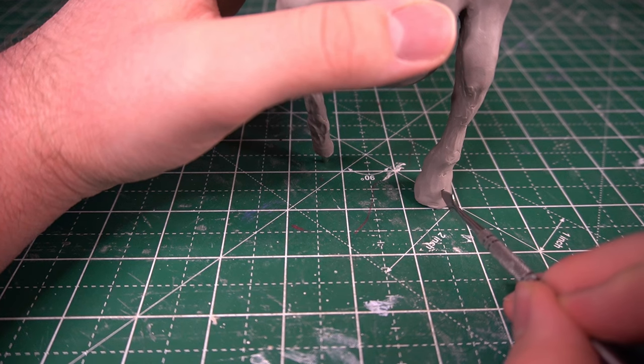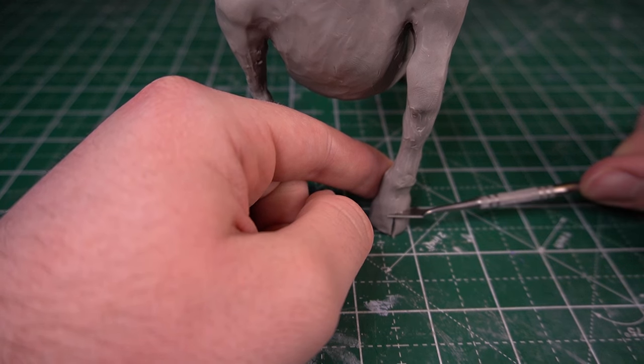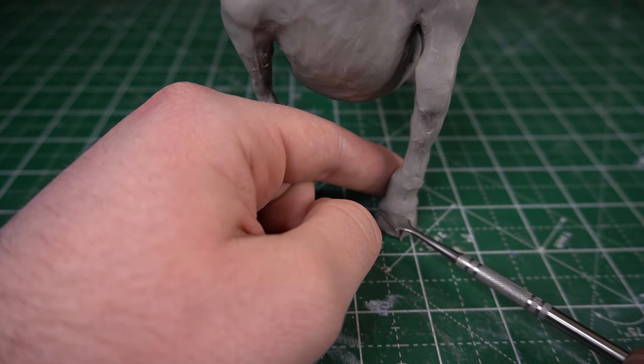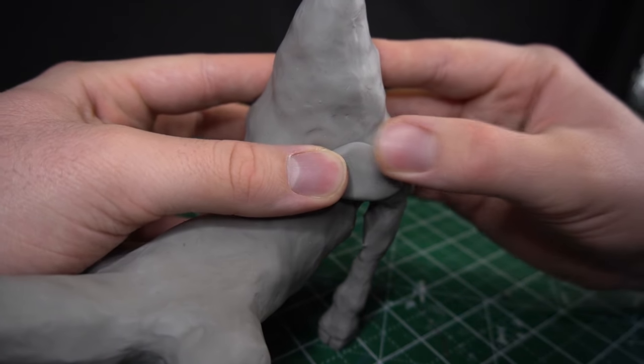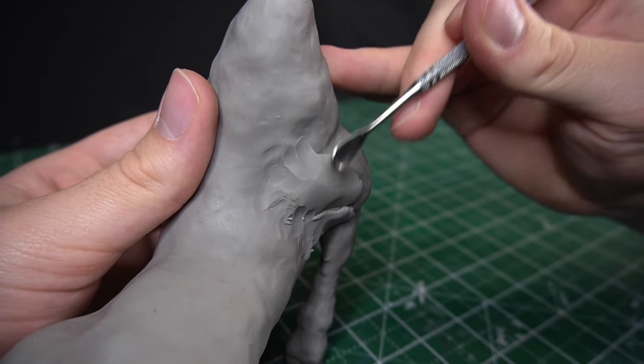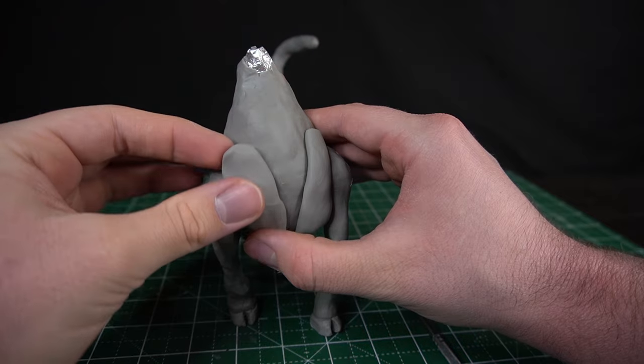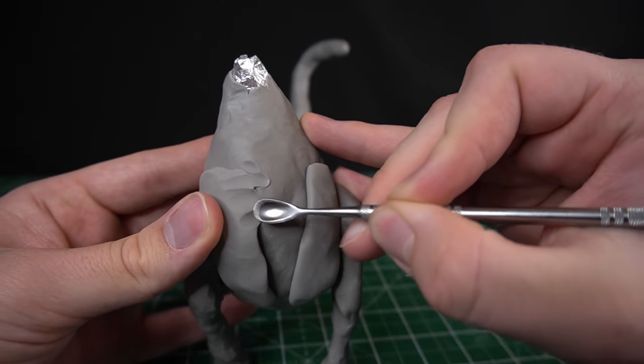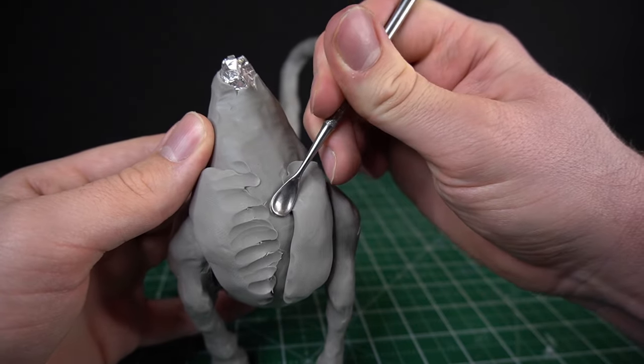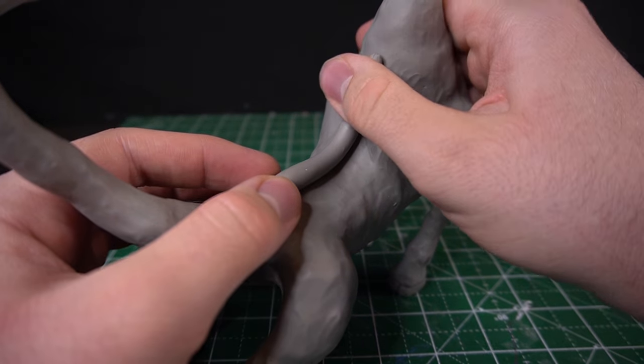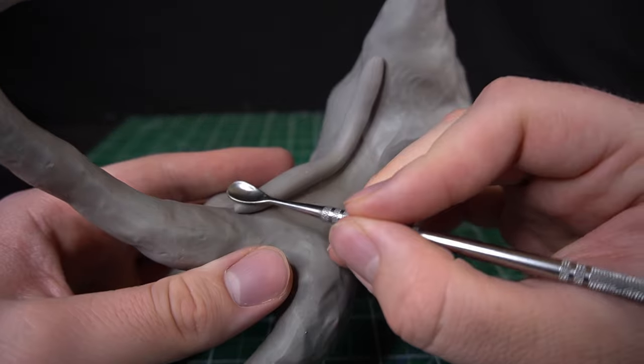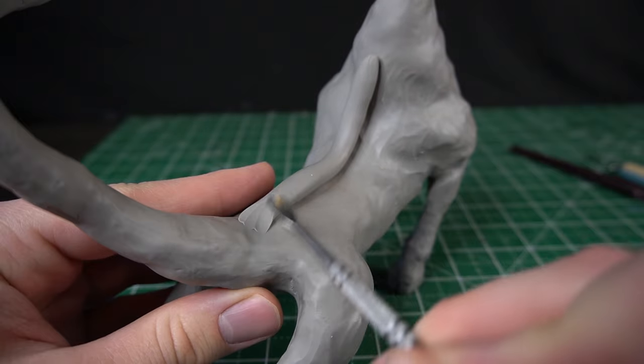After splitting the hoof down the center, I separate the hoof from the rest of the leg using a sculpting tool and pressing it in. I'm adding the goat's chest muscle things, which are big logs of clay smashed in and blended on with my spoon tool. But his back was looking a little flat, so I had a big snakey log of clay to his spine to give him a spine.